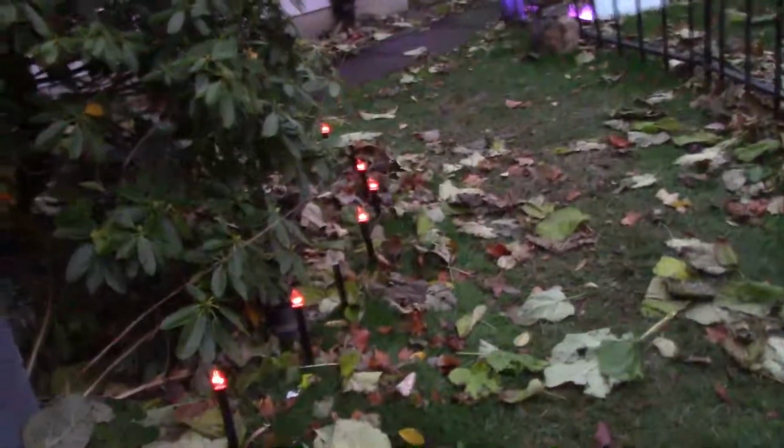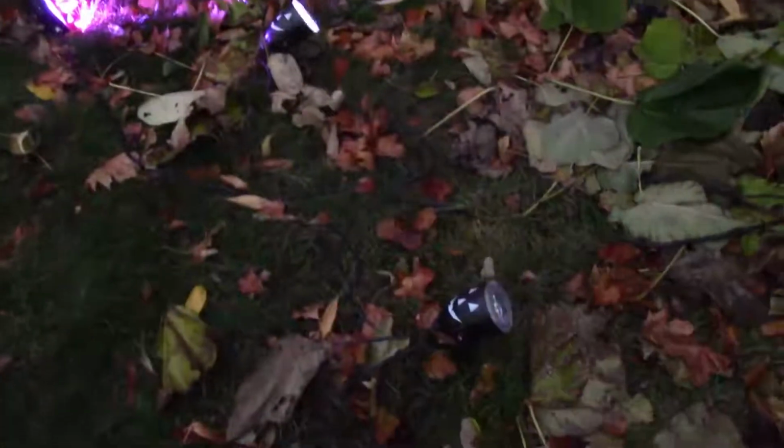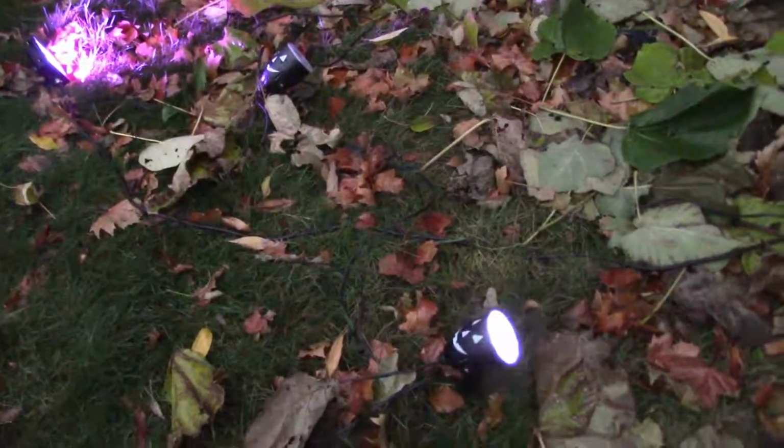I added these little lights. I got these from a haunter last year, so they kind of lit the path for people to go. They looked really cool at night. These are on the display this year in spirit. They had these five white lights, and they go solid and off and flash. So those are pretty cool. It's another RGB flood. And these are really cool because you can change the color. There's like 300 colors or whatever you can do because it has like a dial you can go around to get the different colors.